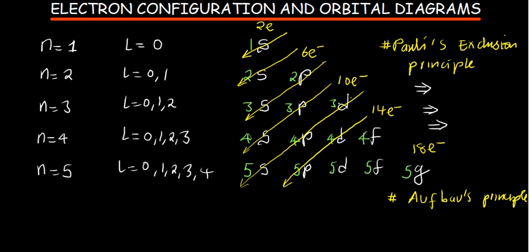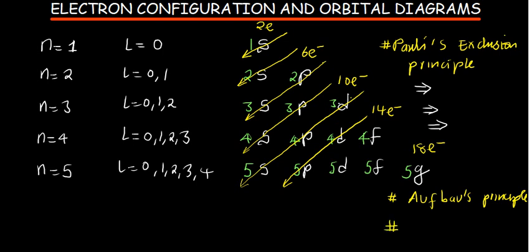Sorry, sir, I didn't get when you talked about the Aufbau principle. I just heard the explanation. The Aufbau principle states that when filling up electrons in orbitals, electrons will occupy the lowest available energy orbitals before occupying higher ones. You can put it in any words, as long as what you're talking about is that when you are filling up orbitals, first fill those which have lower energy, and then you can fill those with higher energy. That is what the Aufbau principle talks about. Good.